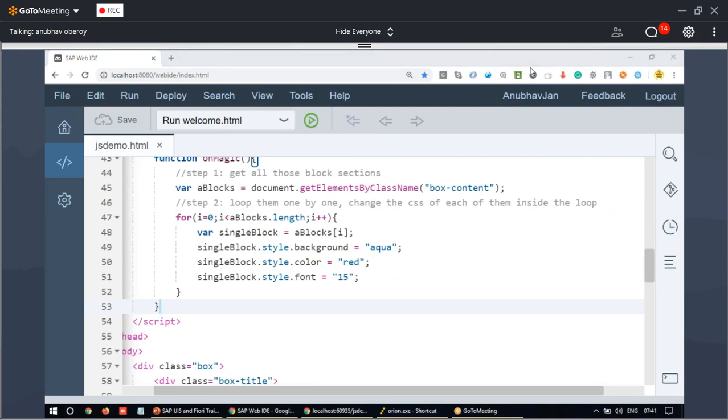Get element by class name. Yes, perfect answer. You don't use ID now, because if you use ID, you have to do it 3 times, but all of them share the class name. They all belong to the same family. That's why I taught you the class name concept. So that's the reason we can do it by class name. So let me go back and add a new button. Magic. And I'm just going to write this on magic out there on the top.